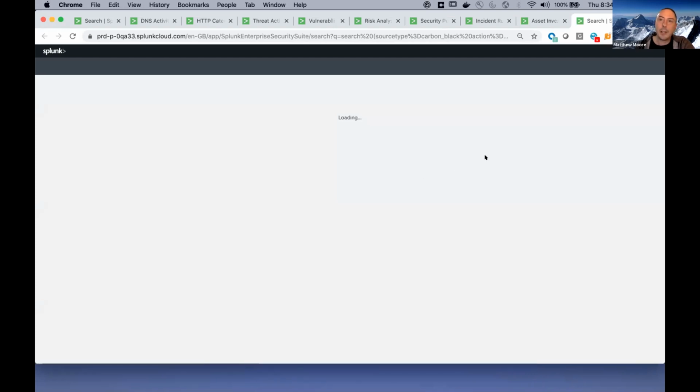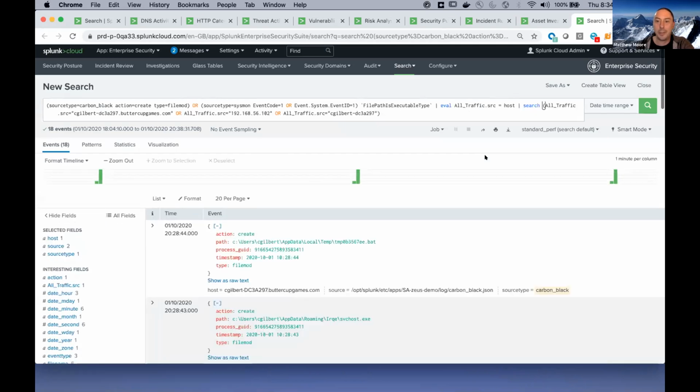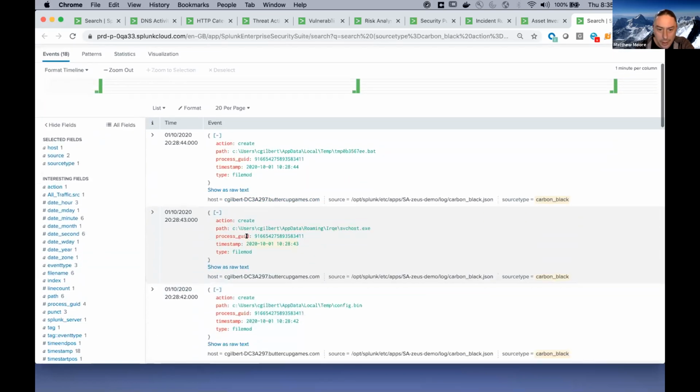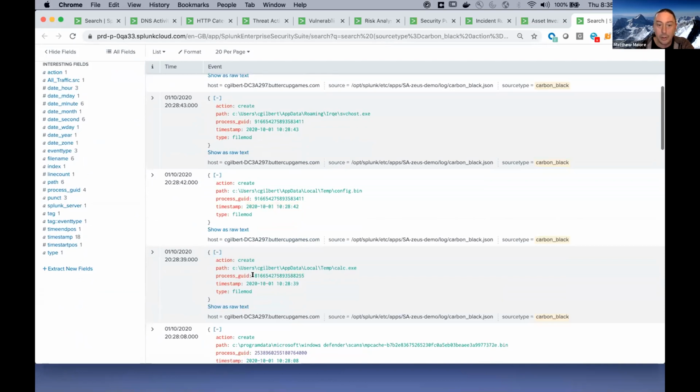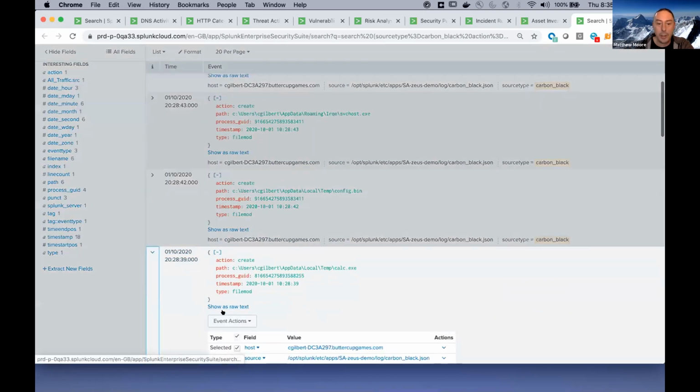So what this has done is, yeah, he has been on the computer for 20 hours. He clearly needs to get a break. What we've done here is open up a search containing those events so I can see what data it came from and get some context there as well. Scrolling down until I get to calc, we can see we've got a process GUID. That's an ID within the operating system of that process, the thing that ran, created, in this case created that file. And to find out what happened, we can start pivoting to a slightly different part of the investigation.